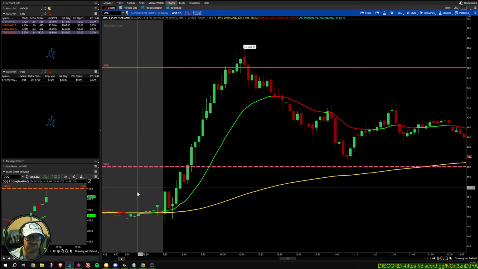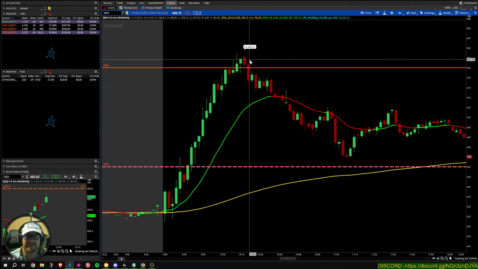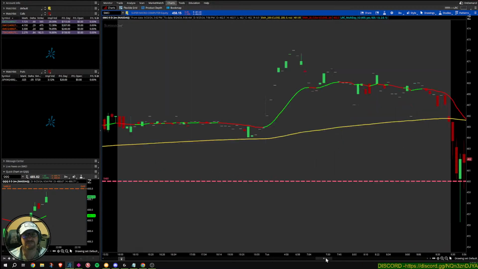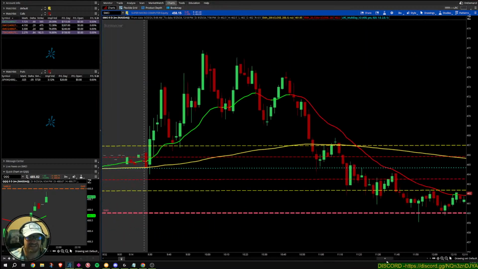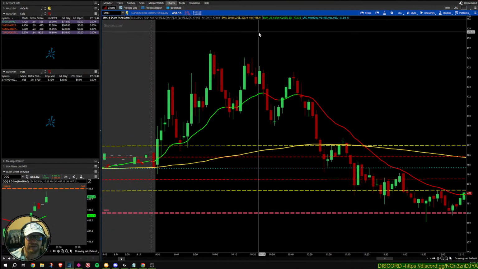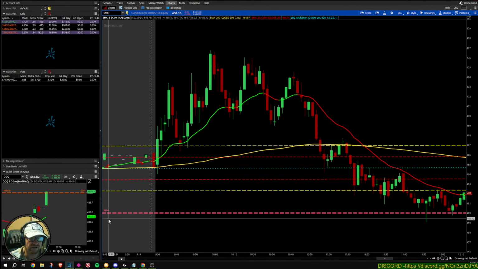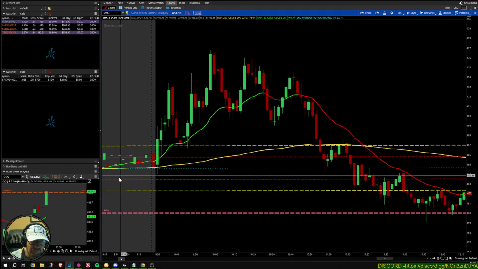Nothing told you to ever get out, not one double red candle until you reached the very top of the target, which was 480 anyway. Just amazing. So I was kind of hoping I'd get that today, and again, back up to 480, because it came back down to the 465 level and the 460 level pre-market.